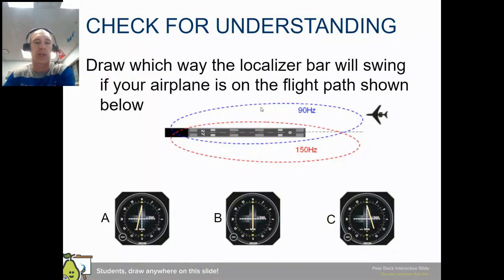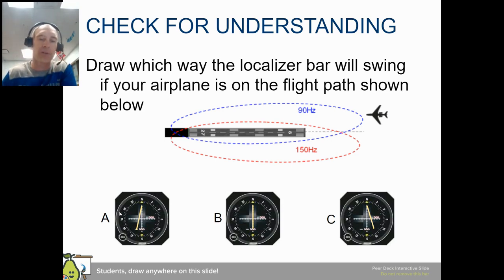What about this situation? So right now our aircraft is over here. It is too far to the right of this runway. And typically these localizers use different frequencies to control these instruments. But I just need you to pick out which localizer we would use on this one. Or what would it show? Would it show A, B, or C? If you are too far to the right, it's going to show you where you need to go. So go ahead and choose that now.